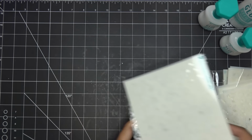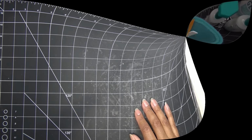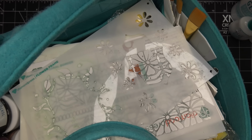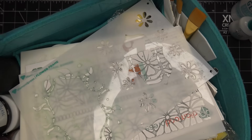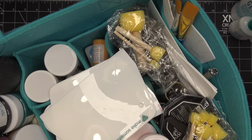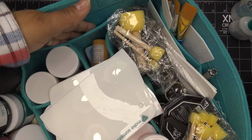What I'm going to do is grab my tote, and we'll talk about that. Okay, guys. So here is my tote. And you know I keep it real here. This is exactly how I have it next to me right here. I keep it on the floor near my table, of course. And I pop some stencils in here. These guys probably need to go into packaging, but I usually just keep them in here because there's so much space in this tote, you can do whatever you want.